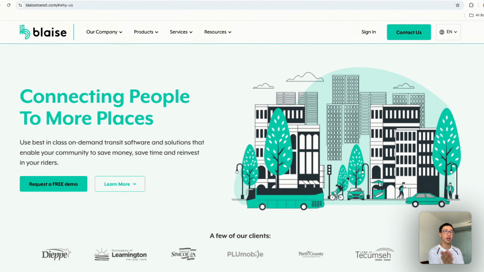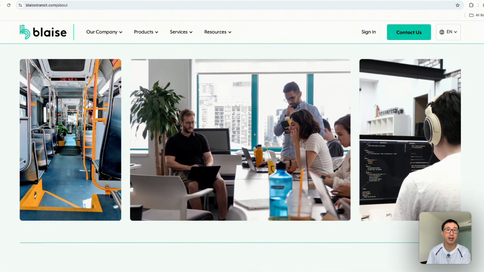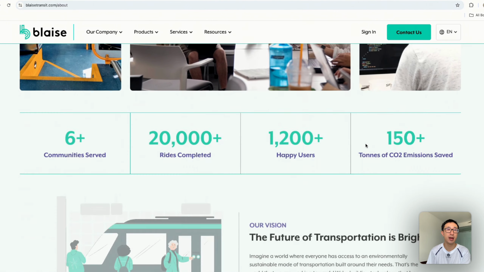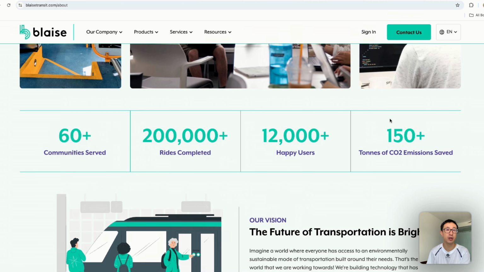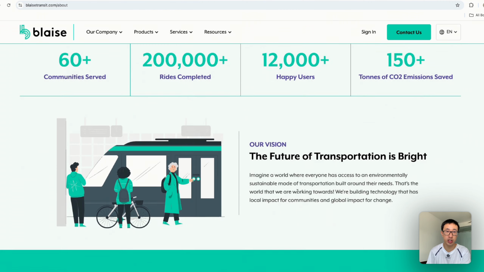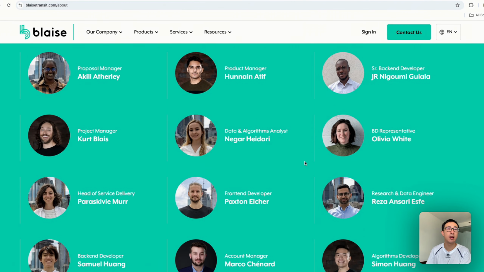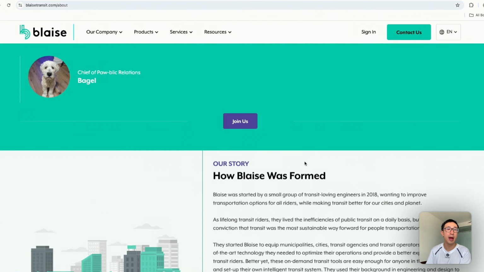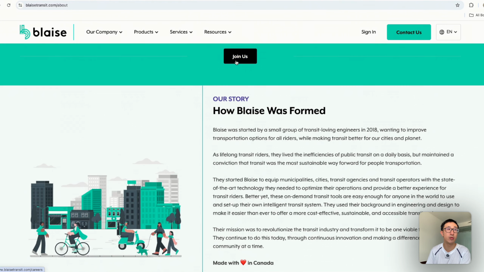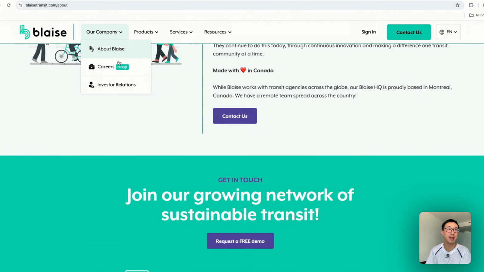Let's quickly fly through each of the pages. Let's go to our company. So About Us is right here. I have this hover effect. And then scrolling down, we have some stats with a counter up animation, followed by vision, followed by the team section, which I believe was built through the CMS. And wow, they have actually expanded the team quite a bit, so good on them. And then you also have a Join Us right here, which goes into the careers page, as well as a story page. And that's that.